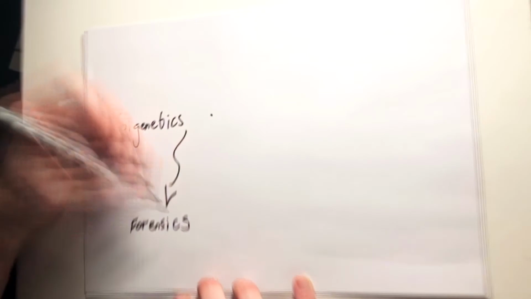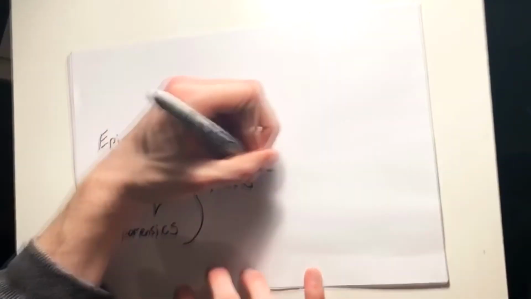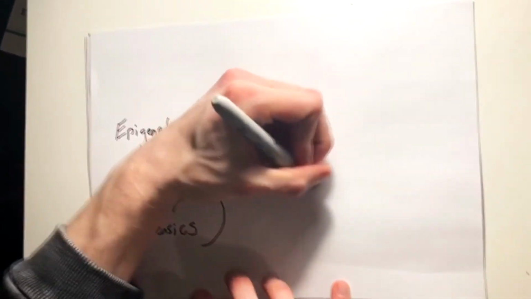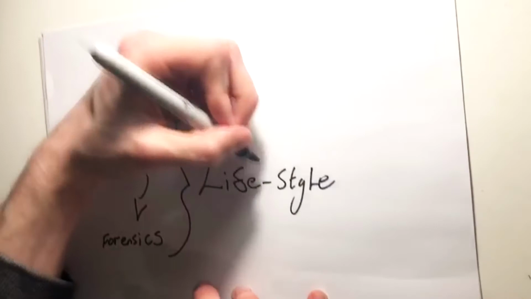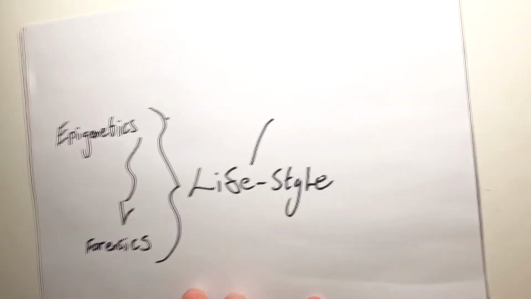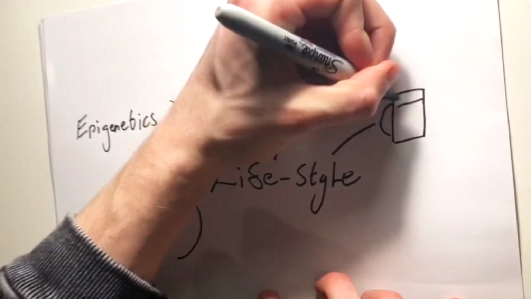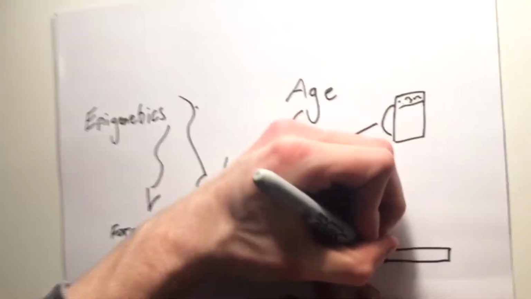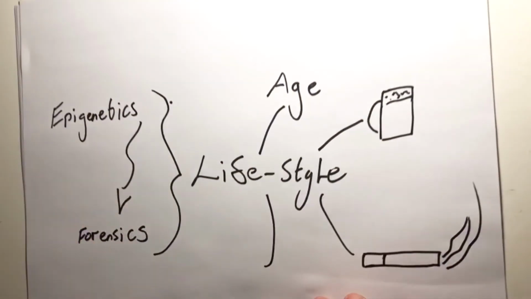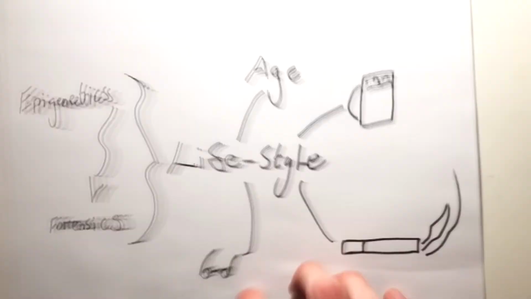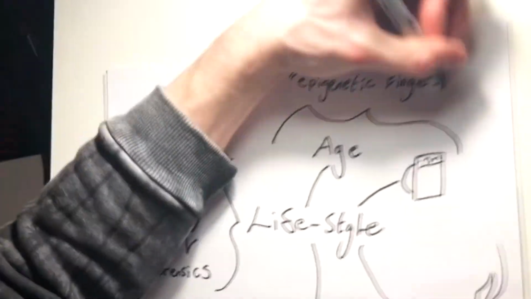I decided to look at how epigenetics and forensics work together. Within my research, I found that epigenetics is a relatively new branch of forensics and is not quite refined yet. Epigenetics tells the researcher what some aspects of our daily lifestyle are like, including how old we are, what kind of diet you have, how much physical activity you do, how much alcohol you drink, if you use any drugs and how many, if you smoke, and what facial features you may have. This is known as the epigenetic fingerprint.